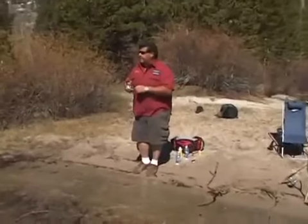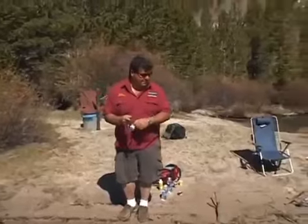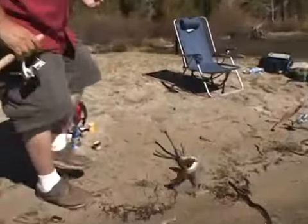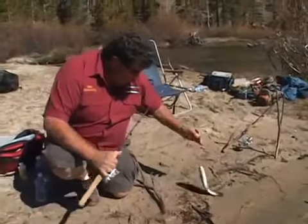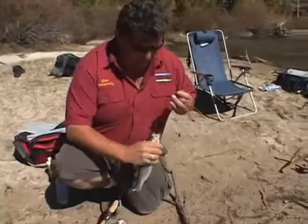Beautiful little rainbow there, Brandon. That's nice. These are nice fish. These are the same size fish that we got on the river, maybe a little bit bigger. Yeah, they're looking a little bit bigger on average. Nice little rainbow. Yeah, this fish is actually bigger than what we were catching on the river. Quality fish. Yeah, this one swallowed it.